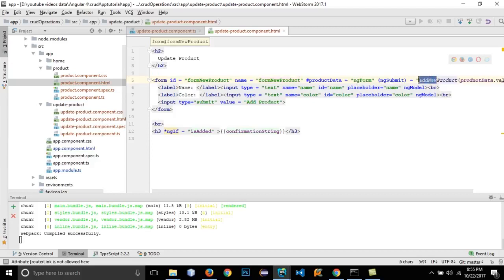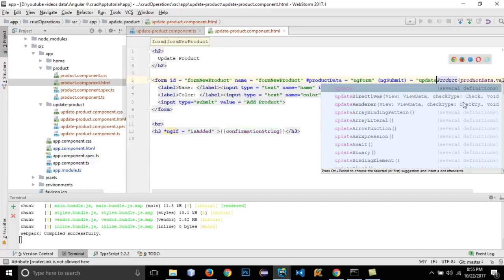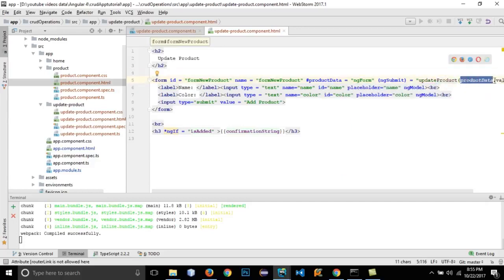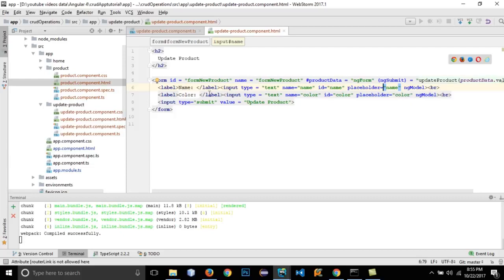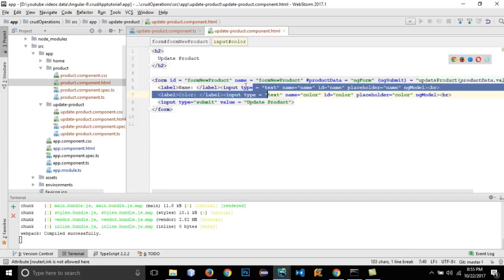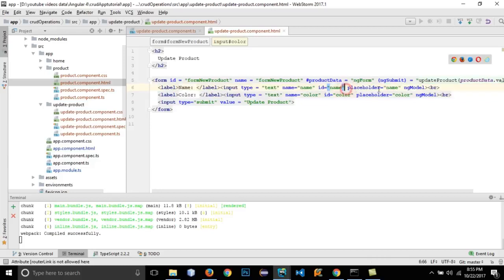So let's change the function to update product, and the product data value is going to be like this. So add product, change the text of button to update product, remove it. And one thing more, I need to fill these two text boxes with particular data.